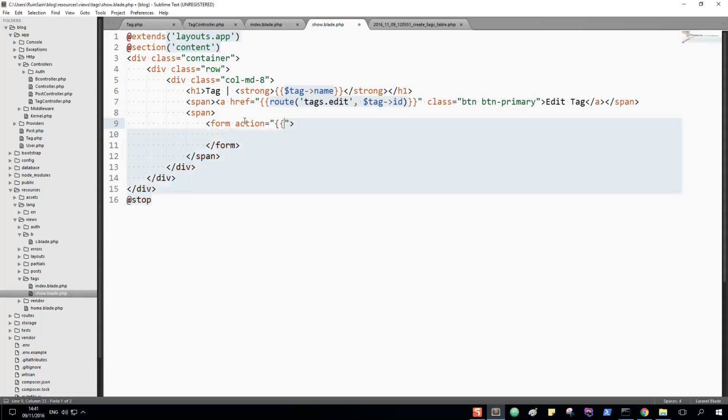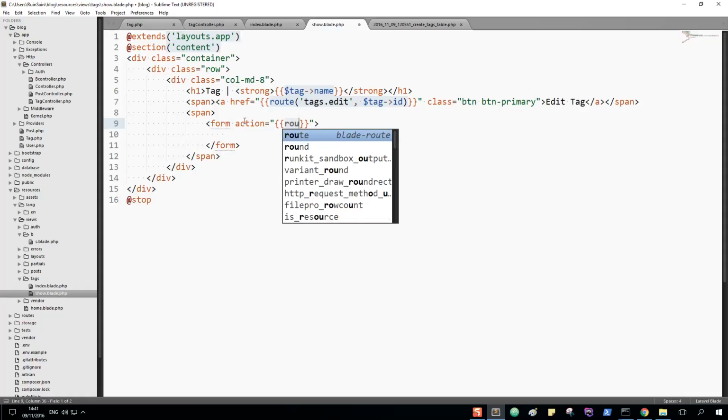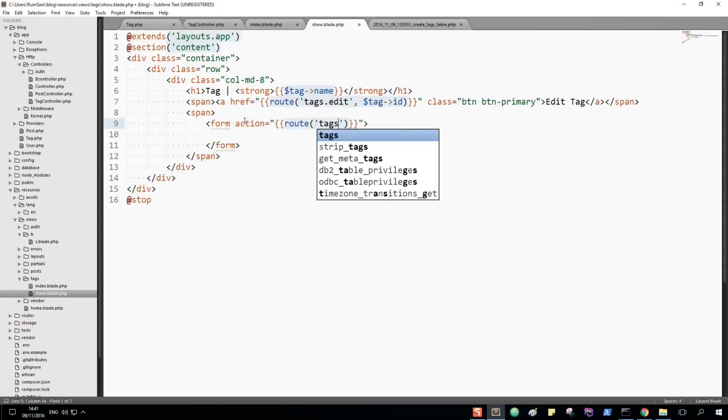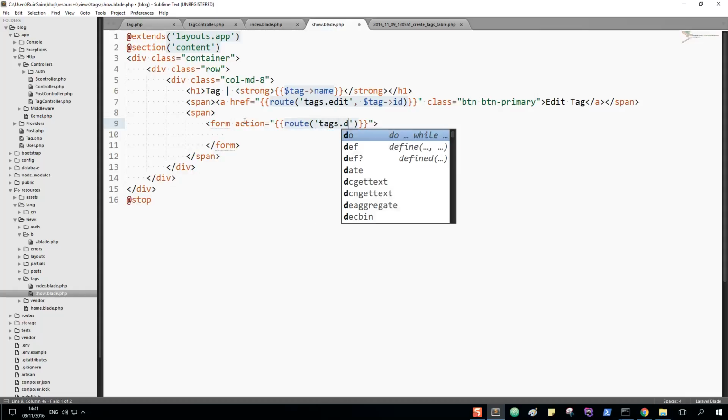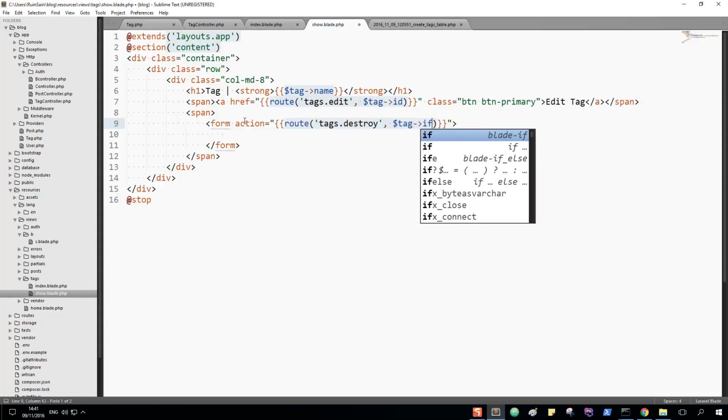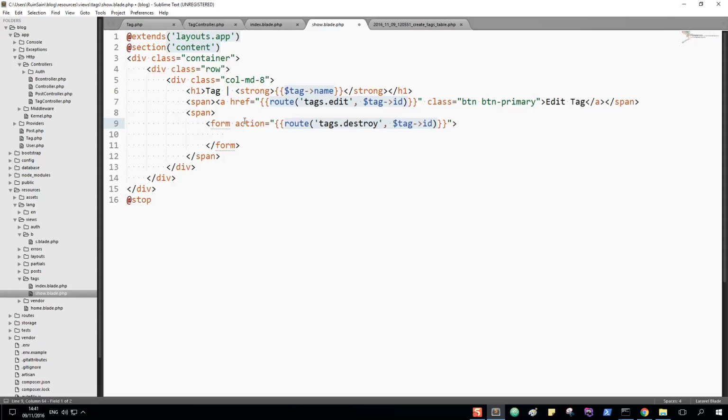So basically let's do like so, double curly braces. You basically know that already. Tags dot destroy, and with the dollar tag ID. Okay, tags dot destroy. That looks okay.